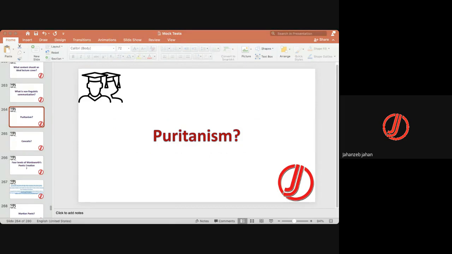So Puritanism is from Christianity. The Puritans were English Protestants. This is a fragment or sect or further division of the Protestant church. It was developed in the 16th and 17th centuries. They basically wanted to purify the English Roman Catholic practices in the church, and they thought that the Church of England had not been fully reformed and it should become more Protestant. So they were more adherent, more strict in their philosophies. These were the beliefs or the principles of a group of English Protestants of the 16th and 17th century. So this is what Puritanism is, under Elizabeth I.